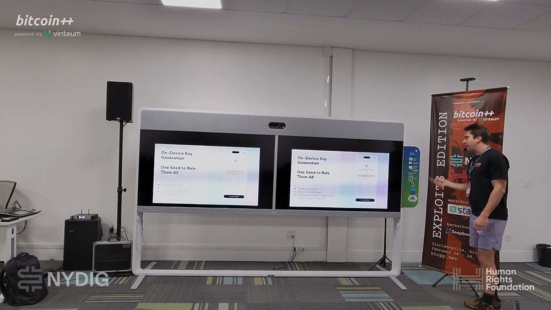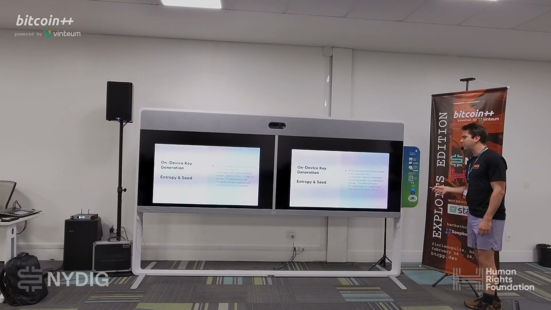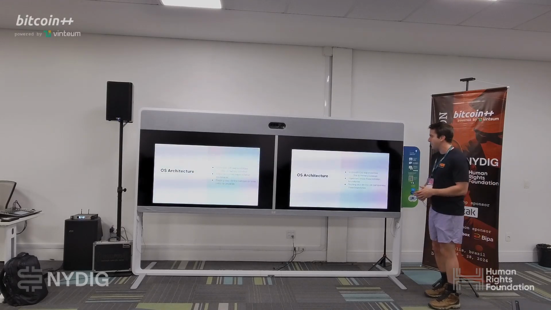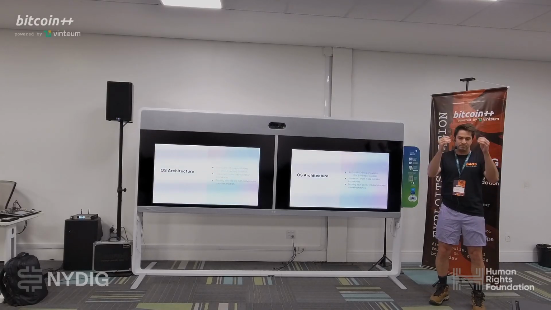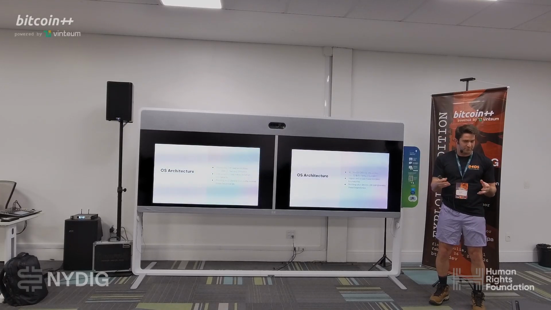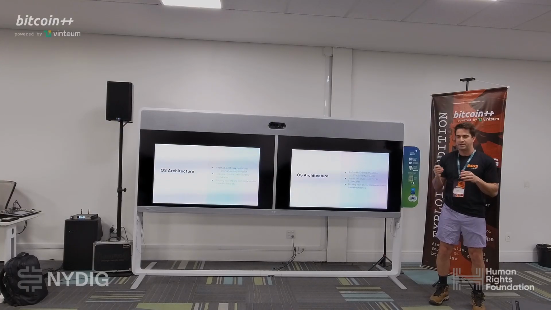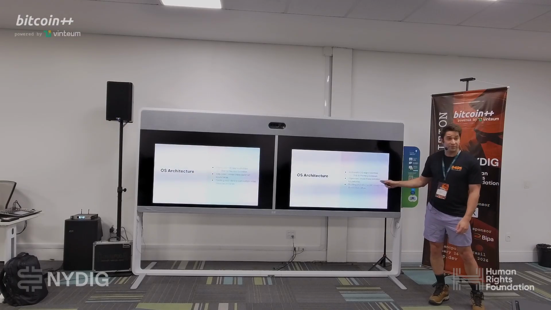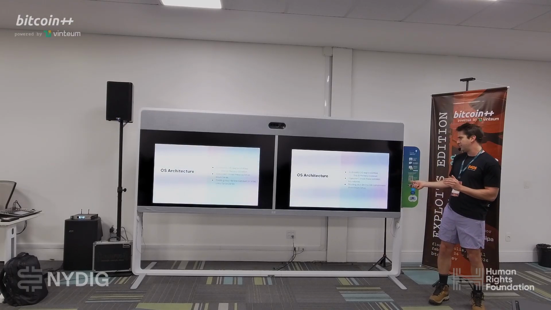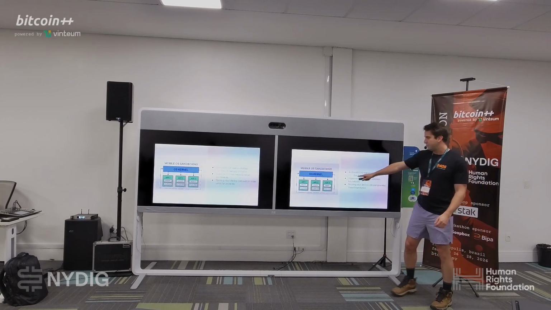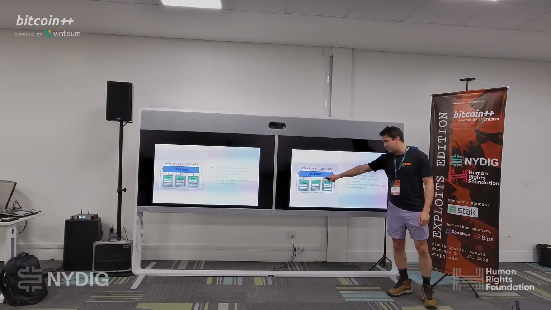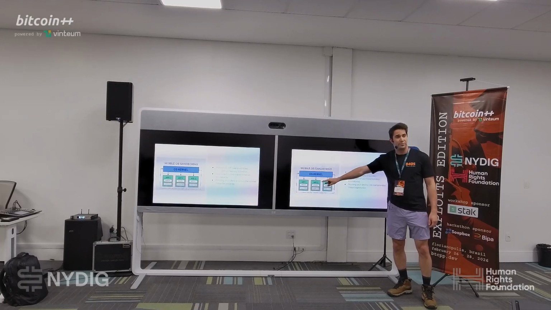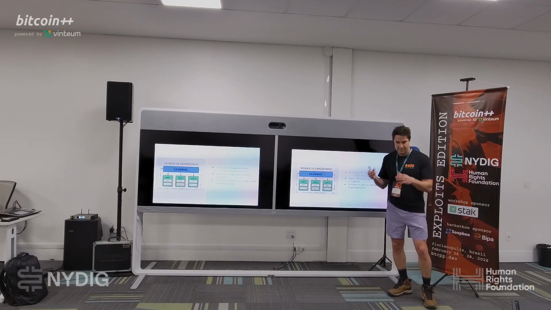So, backtracking a little bit to talk about the operating system architecture. You download an app, it's a bunch of source code, and there's the runtime environment where the code is executing. You have disk and you have memory, your RAM and your storage. One of the things that we trust the operating system to do is isolate the apps. Basically this means that as Fedi is operating, no other apps can access the memory or the file system that Fedi has access to.